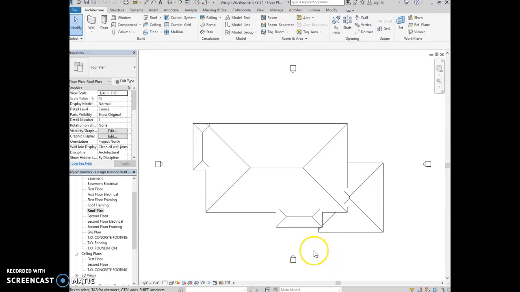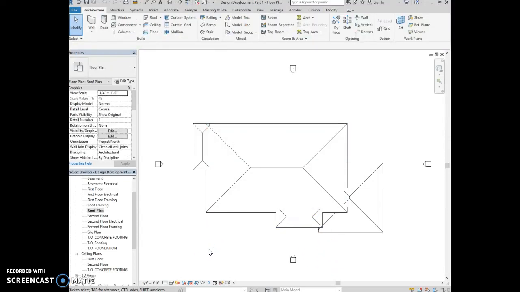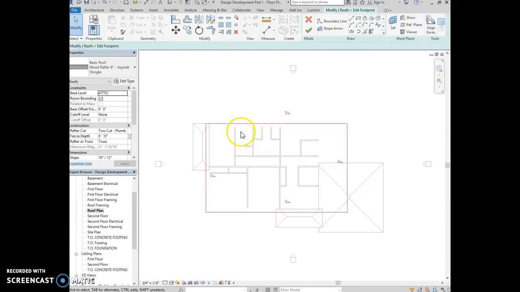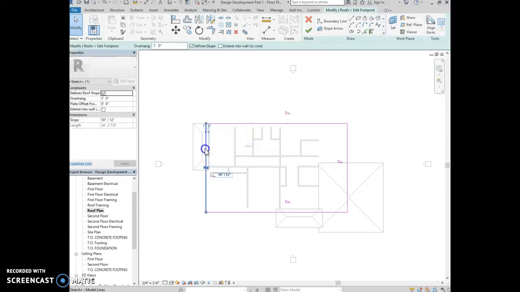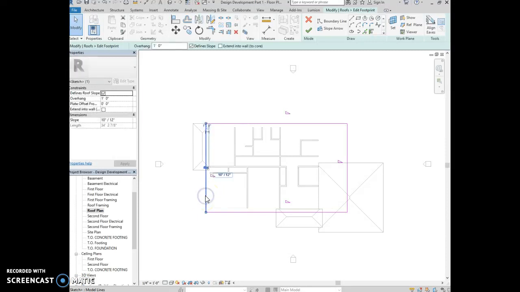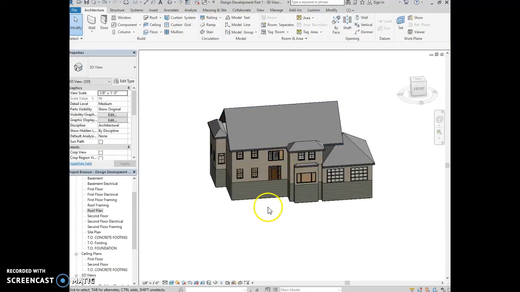So I'm going to go to the roof plan, and you're going to see that the roofs are pitched roofs. So there's one single ridge running right down the middle. This is a hip roof. So you have a shed roof. This is a hip roof that's showing. You want to edit the footprint, and you want to turn some of the slopes off. So you're going to click on the pink boundary line, and you're going to uncheck Define Slope on both of these sides, and then hit the green check mark, and you'll see that it creates a shed.